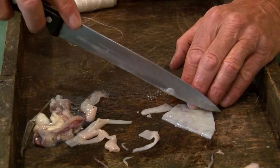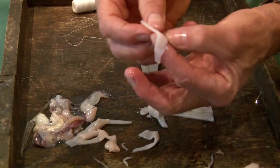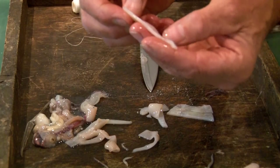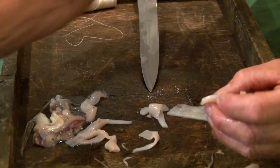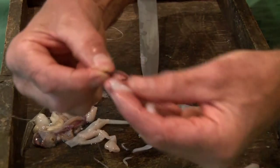And the reason I do that is because of how I hook it. Some people just hook the thick end at the top, and some people like to have the bulk of it, hook it with the thick end at the bottom. I personally just like to hook it like this. Let me show you. So there's the strips. I've cut them all up, so you've got plenty of strips ready to rock and roll and go.